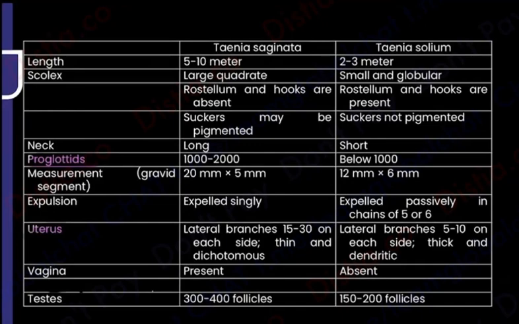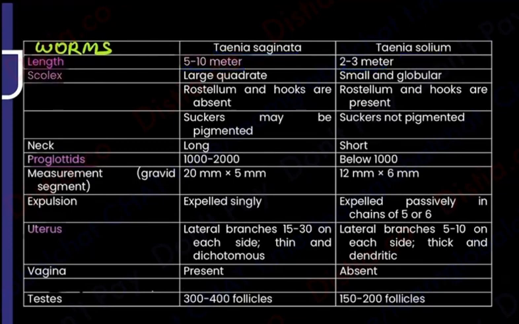Look at the lengthy name. Taenia saginata. Saginata is lengthier, no? Solium is shorter. So anything numerical I ask you, any number, everything in number will be more in the Taenia saginata. That's why I did not split it into multiple tables, because you don't have to read it only like this. Please remember, if they ask you who is lengthier, you can see 5 to 10 meters is saginata, solium is shorter. So who is lengthier? Saginata is going to be lengthier.